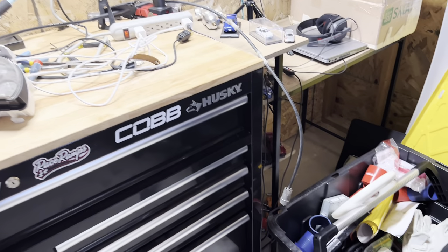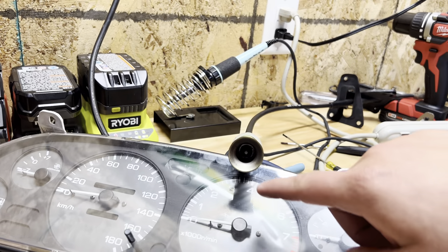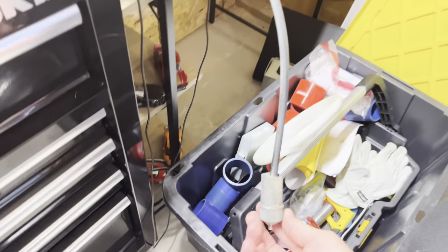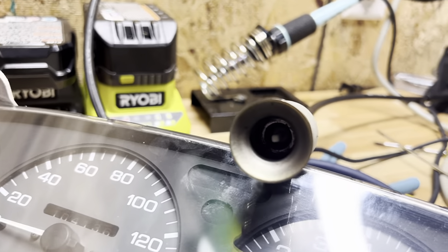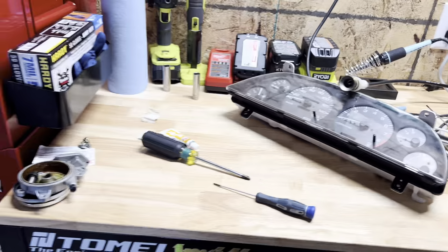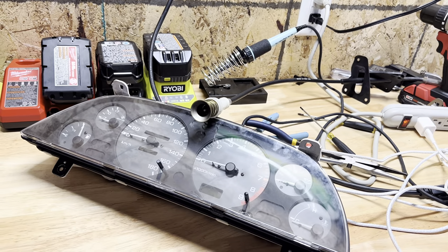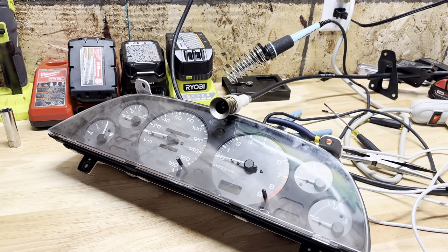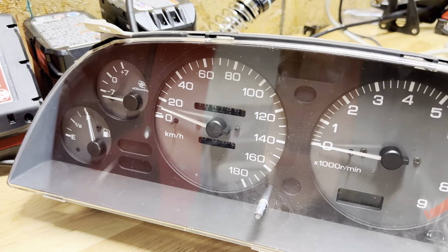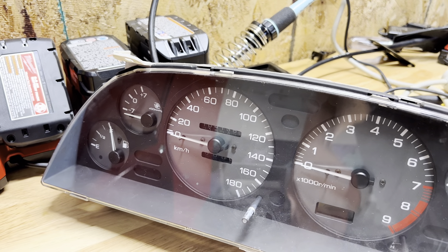Now that we got the speedometer cable out, I was actually able to fix my stock one. Basically this little white piece goes onto the shaft, and if you spin this end it's what spins. When I was spinning it, it wasn't connected. So I got some JB Weld and welded it onto that little shaft piece and was able to slide it back on — it does work. I'm spinning this end and you can see it works, though it's hard to get a good reading since I'm just spinning with my fingers.